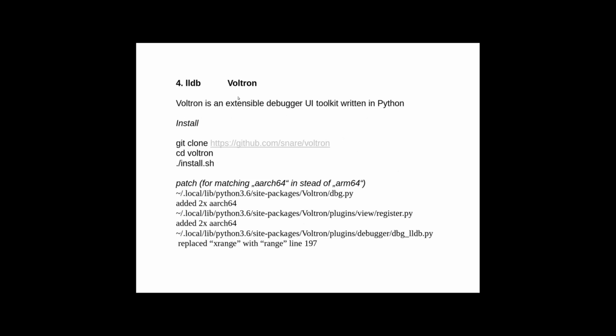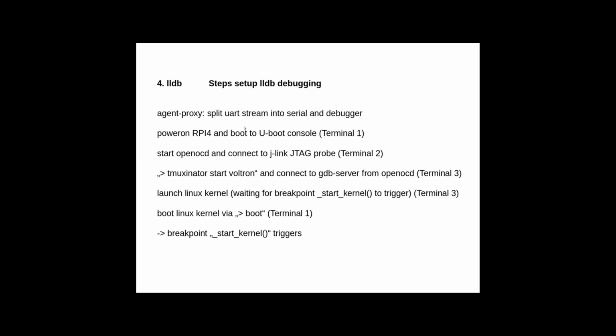And for this, I use also an extension called Voltron, where you can see a lot of details about the stack, about the memory, about registers and so on, about the source code. But I had to patch some things in the actual Voltron package. I can also deliver the patches I did, if it's useful, in order to get it working for RH64. That would be useful, yes. Yeah, I will share it.